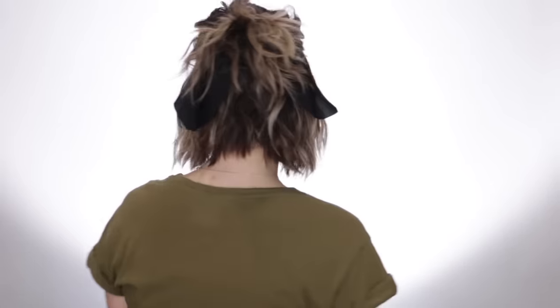This is day three of that wave curl — it's losing a bit of body and getting a little crazy in the back. I'm going to go right above my temples, leave those face-framing bangs out, pull the hair back, use an elastic to do a very loose half-up half-down ponytail, and then use a scarf to wrap it around twice, making sure the ribbon part is underneath the ponytail. Super easy third-day hairstyle.